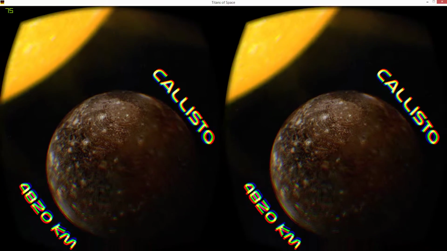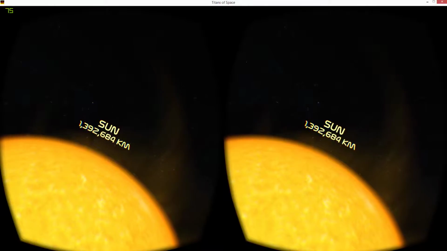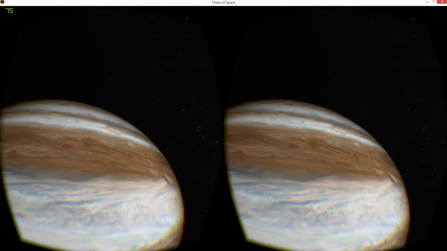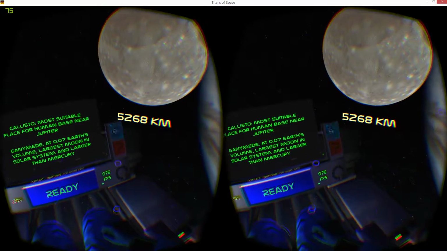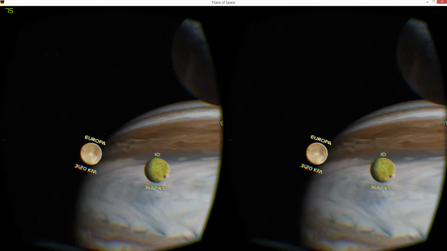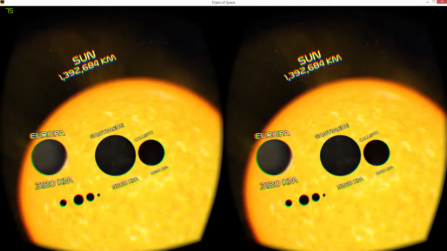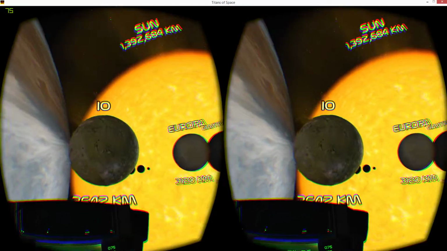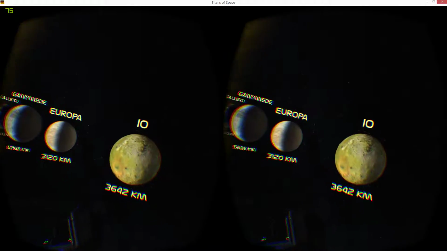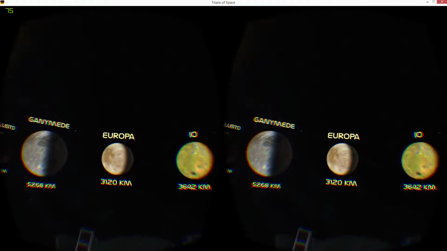Ooh. Oh, suitable base, by golly. This demo just does not get old. Can't get old. It's timeless. Hey, Europa and Io. Woohoo! Hey, here you go. Beautiful.